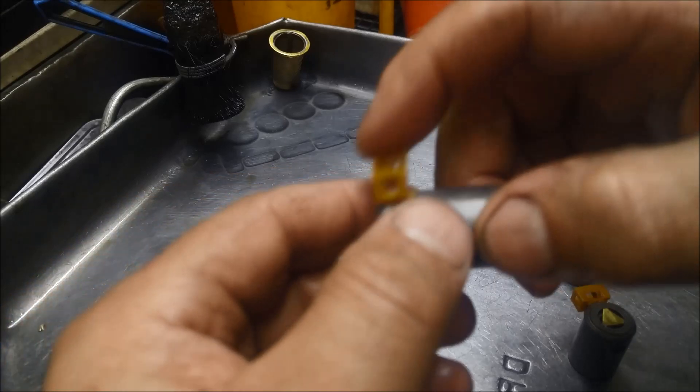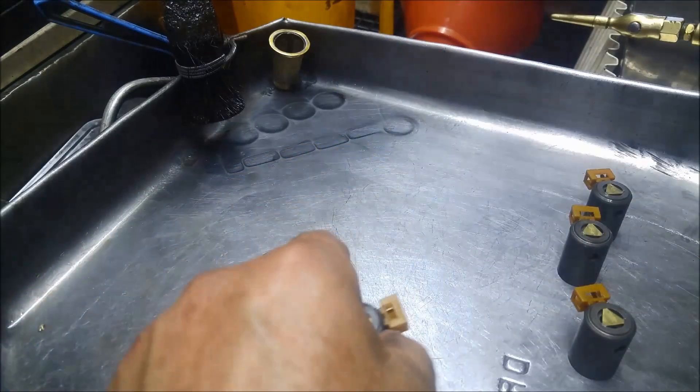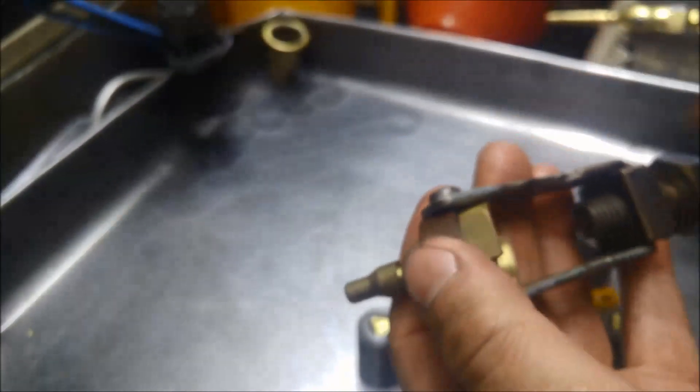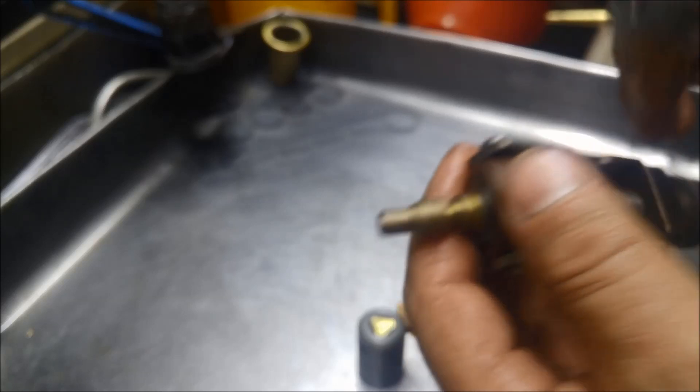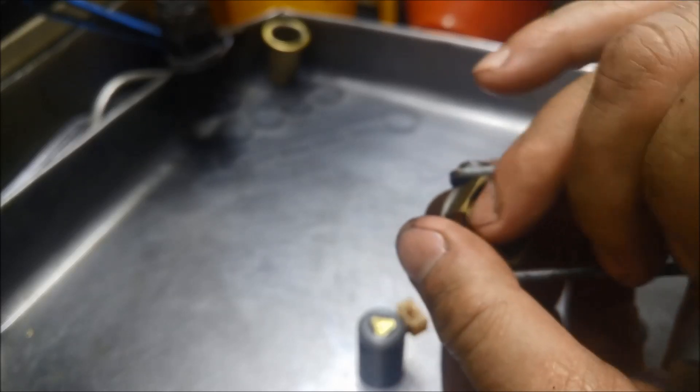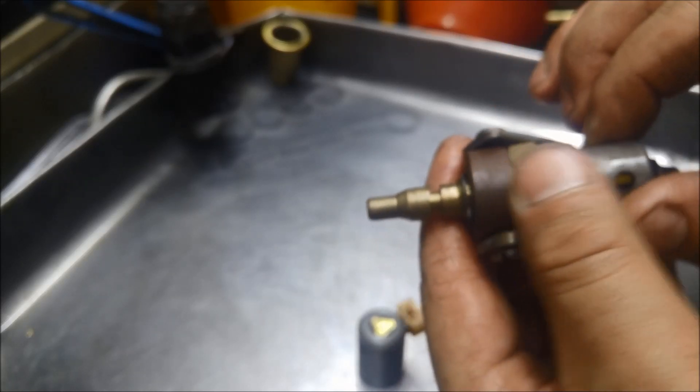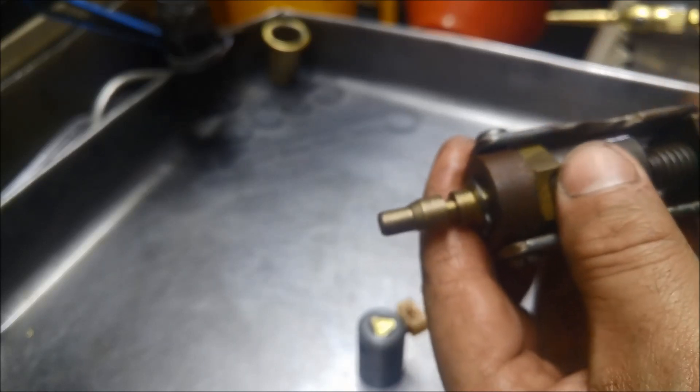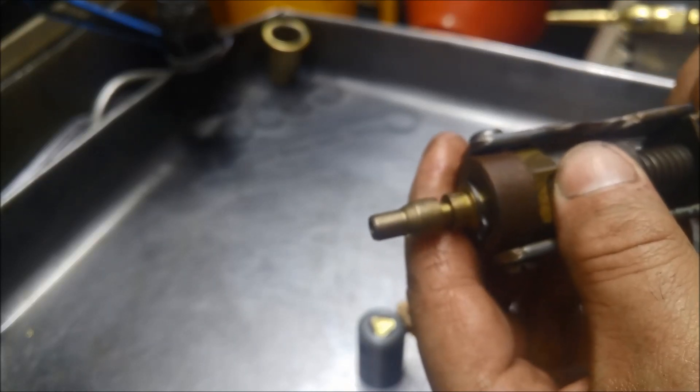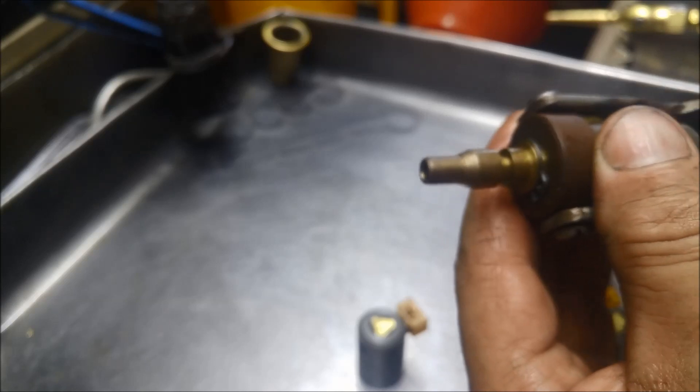So you can actually make a little tester. This little tester that we've got, basically the way it works is there's a little o-ring in there that seals it. You put your solenoid in there, tighten that up just so it holds there.